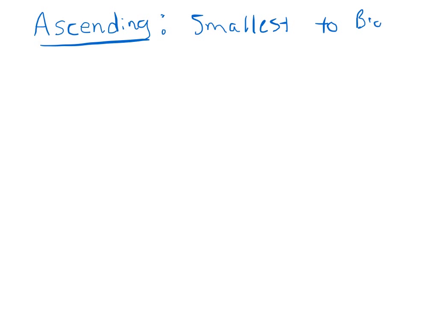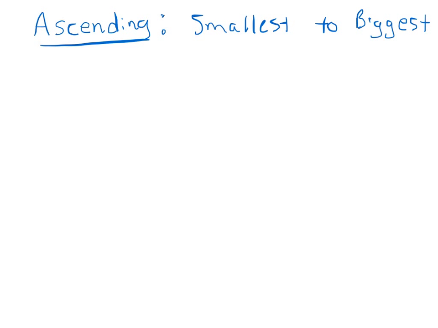First one is called ascending order, and these words apply well beyond math. Okay, ascending order means that you go from smallest to biggest. Okay, that's ascending. You know, if you think about mountain climbing, you sometimes hear people say they're going to try to ascend to the top of the mountain. That means that they're climbing up the mountain. Kind of you start at the smallest and go up to the biggest.